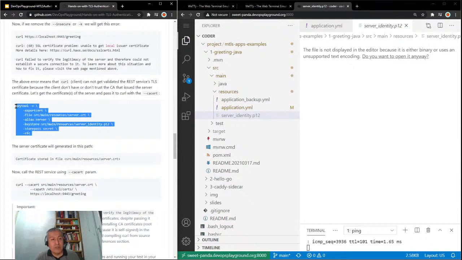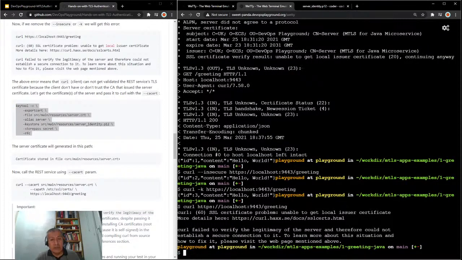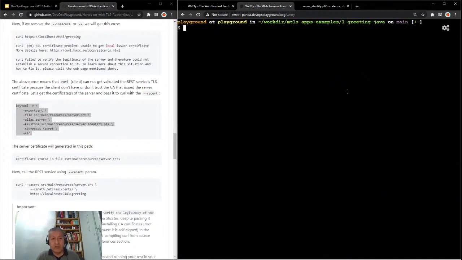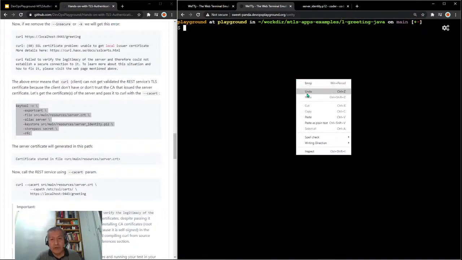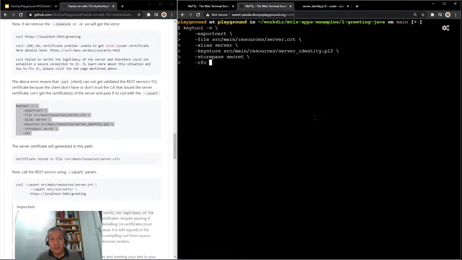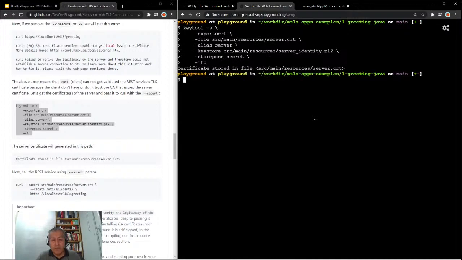Let's copy it again. Copy that command in your second waiting terminal, paste the previous command, and hit enter again. That certificate file was generated in that path. Let's check using code server.